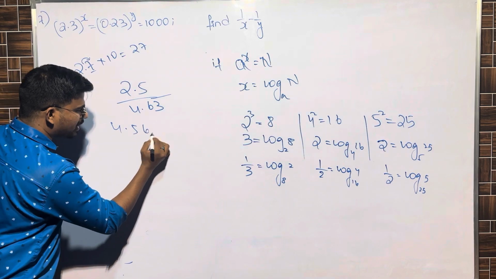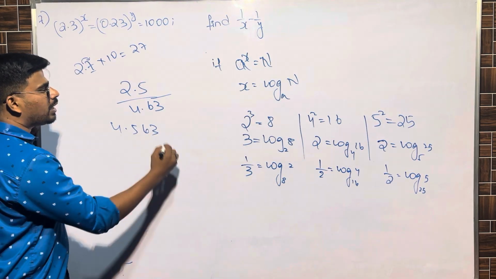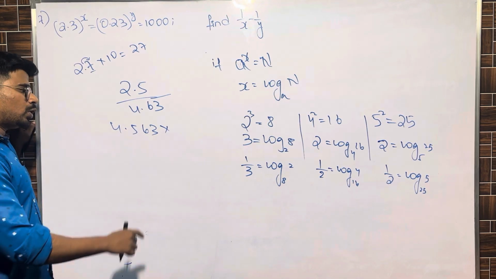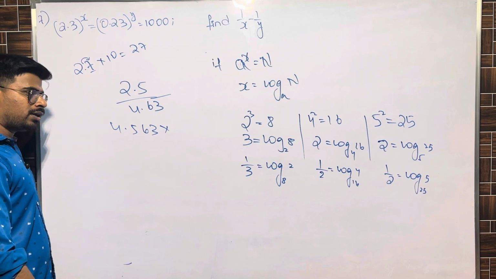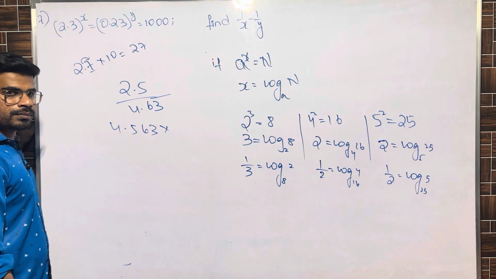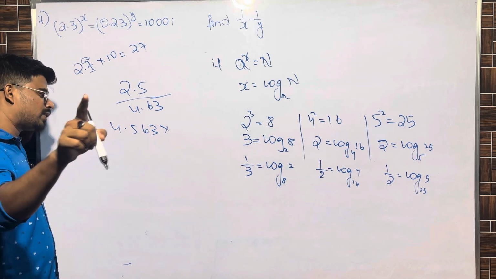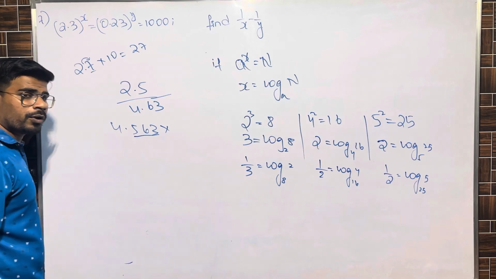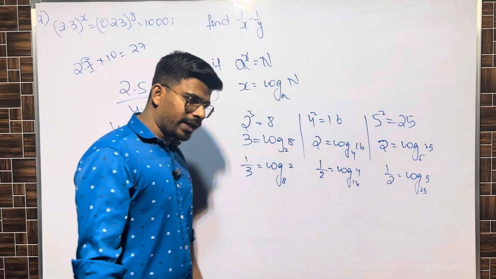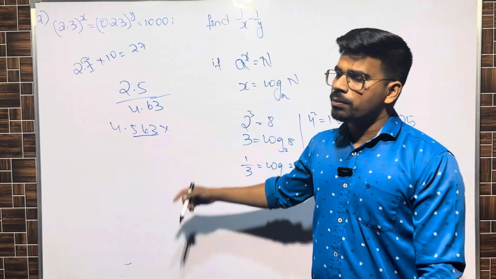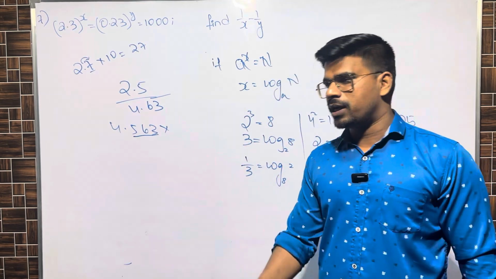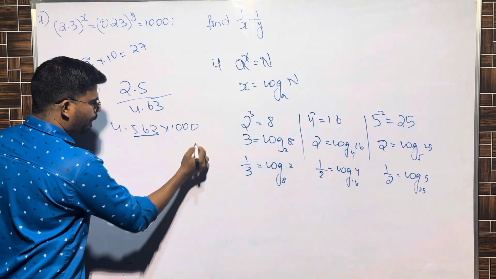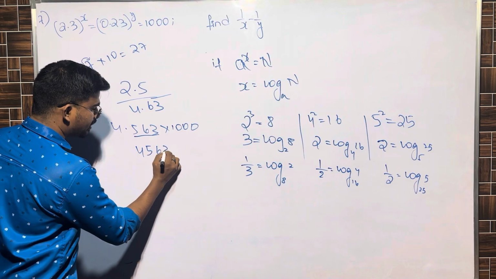So, for example, 4.563. What number should I multiply this with in order to remove the point? Do I multiply by 10, 100, 1000, 10,000? What is it? Those who said 1000, very good, correct. Because 3 numbers are there after the point, you multiply by 1000. After the point, if you have 2 numbers, multiply by 100. If you have 4 numbers, multiply by 10,000. I hope you are understanding this. So it is 4, 5, 6, 3.